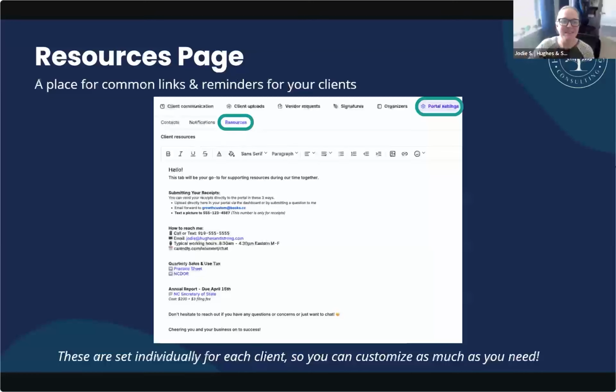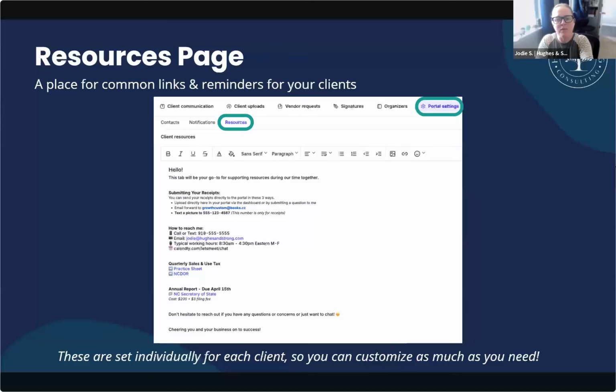And then we get into the space where you can customize more. So this is going to be the resources tab on the client portal. So the announcement we just talked about, that's on the dashboard when they first log in. This one is a tab that they have to click on to bring this up. It does have rich text formatting, so you can break it up. You can do a lot of things in here to make it easy for them to read or draw their attention quickly to a specific thing. In here as well, you can come in and update it as often as you need to.